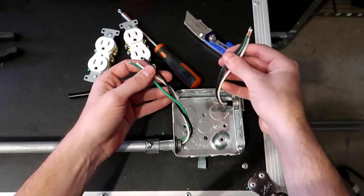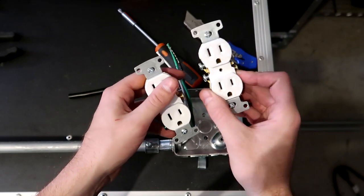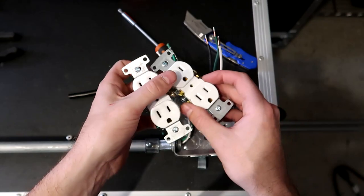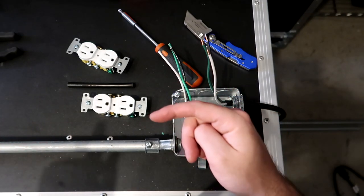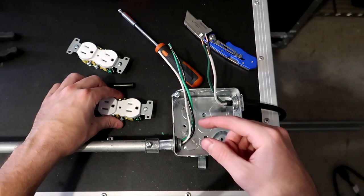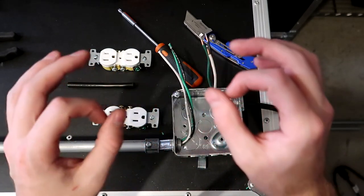Okay, so now that we have both these wires run in, we basically have our wires to start connecting our outlets. We do need wires to connect these two outlets together and also our ground wires coming off of these, so that we can put all of our ground wires together into a wire nut. So I'm going to go to the THHN wire and cut off about 6 to 8 inches to link our cables together, as well as a couple pieces of ground wire to run our connections off of these. I'm going to go do that and I'll have the cables here in a second.